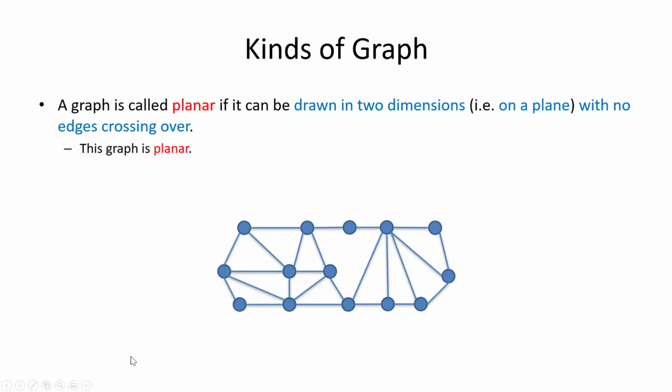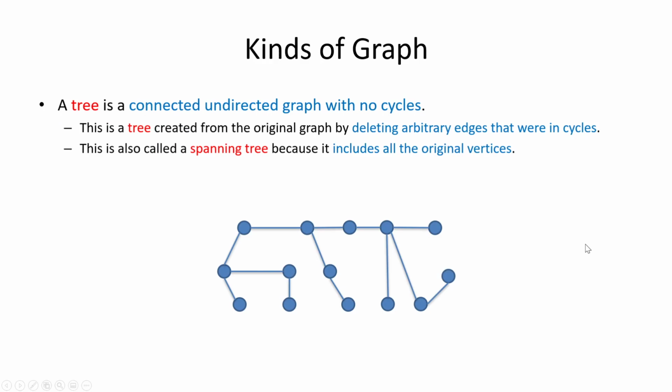I have a graph, and I can maybe draw it and take a closer look at it. Okay, so I talked a little bit earlier about how a tree is sort of a type of graph. Well, here I can maybe more precisely define what it is. It's going to be a connected, undirected graph with no cycles. I took out all the cycles here. I deleted arbitrary edges that were in cycles until no cycles existed. And that left me with a tree. And in fact, that strategy left me with something special. It left me with something we call a spanning tree.